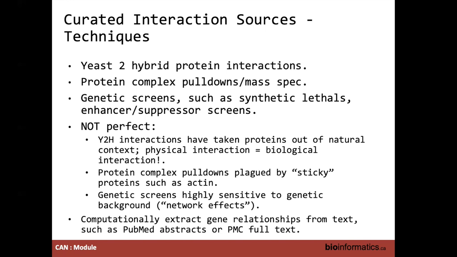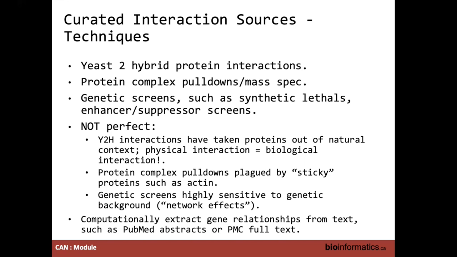Now, I touched upon this a moment ago, and I just want to expand on it further. It's important to understand the type of experimental evidence that supports the interaction data, since some people place more reliability on some methods over others. There is some question as to whether some of these interactions, even though they may be demonstrated in vitro, actually occur in vivo, and vice versa.